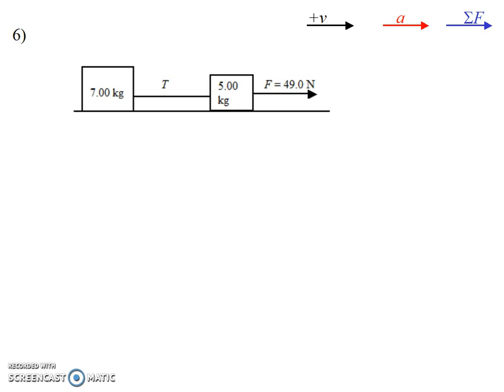Alright, so focusing on the 7 kilogram object, we always want to start with what force is always there, and that's the force of gravity, also known as weight, pointing straight down. Go ahead and calculate 68.6 newtons. And of course, it's supported by the surface, so there's normal force up, supporting the weight of 68.6 newtons. Did you have anything else in your free body diagram? Well, hopefully you did, because there is a string touching the 7 kilogram object.